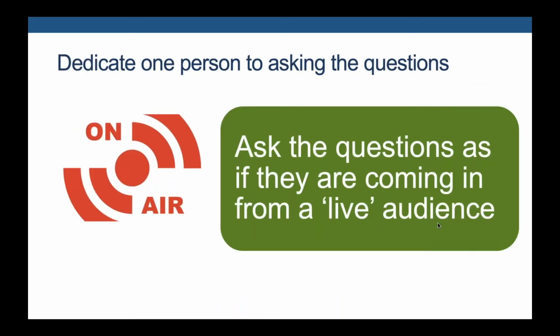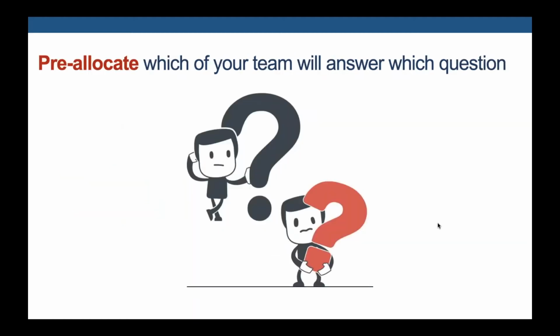I would always dedicate one person in your team. So the person doing the IT, for instance, might be the person that is asking the questions, and the person doing the presentation might be the person that answers the questions. So it depends if you've got panelists, of course. If you've got panelists, then you'd organise it slightly differently. You'd pre-allocate which of your team will answer which questions. So if you've got panelists, you would already have organised the questions that are going to come up and who is going to answer those questions.